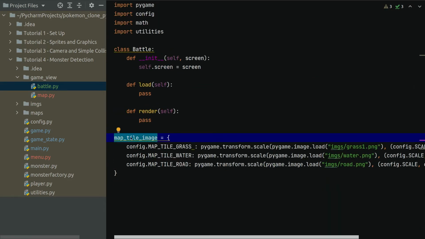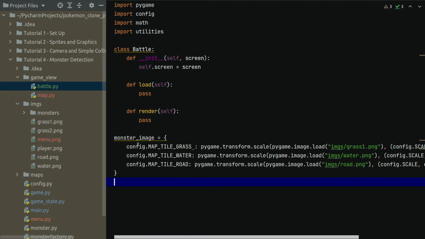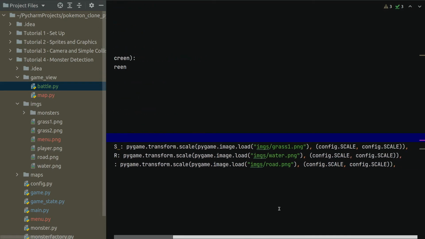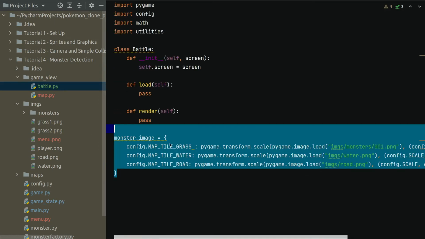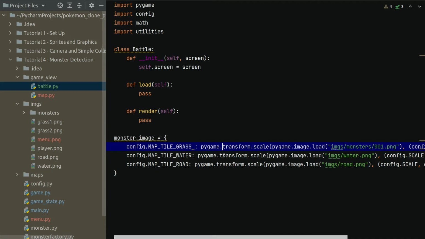And we are going to go ahead and add in our monster images. We have a new array, monster image, and we will set these to monsters/001. Actually, no, we don't want these.